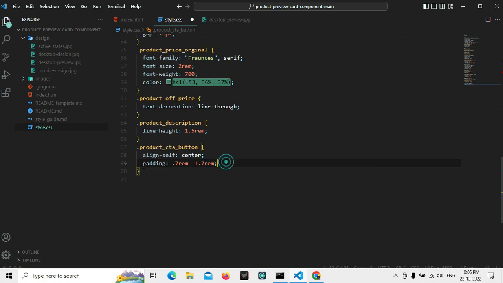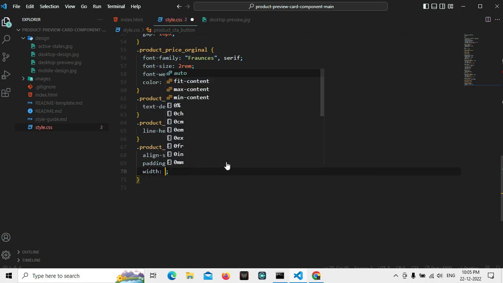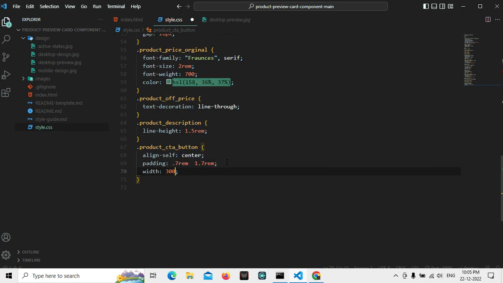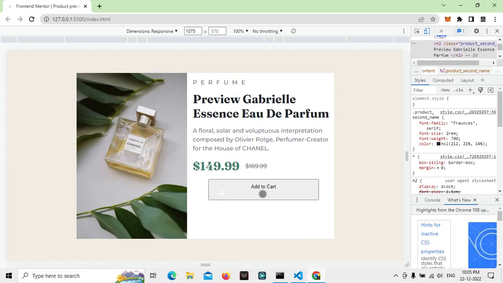The padding gives a button width of around 300 pixel. Nice.